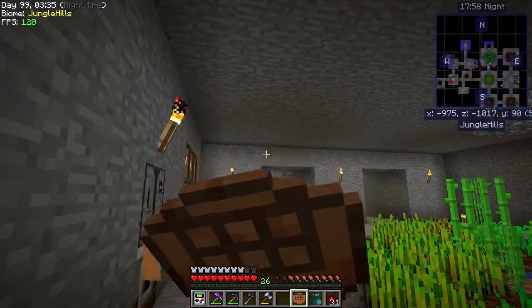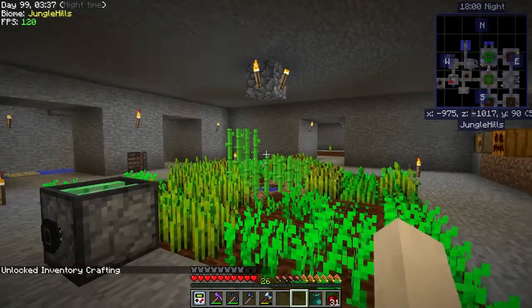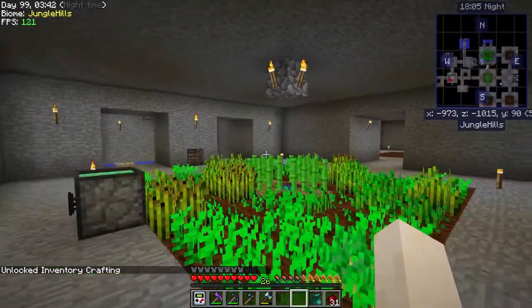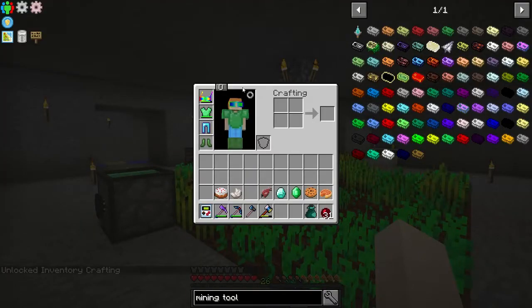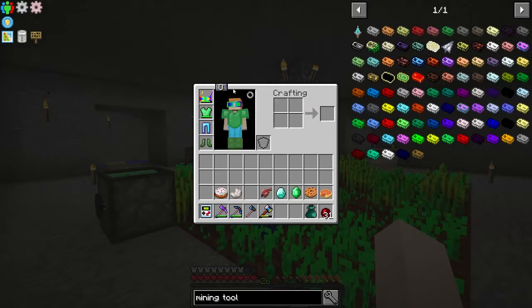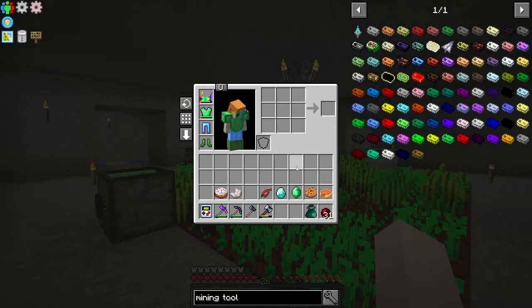I also think they disappear if you die, so that's something to be aware of too. Well, at least the crafting thing does. And if you just click on this, it opens up a 3x3 crafting grid and then returns you back so you can access your baubles or whatnot. So yeah, that is freaking awesome. I love it. So now we can craft things in our own inventory.